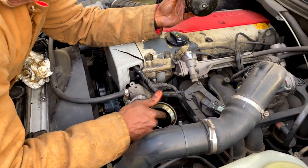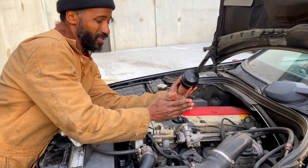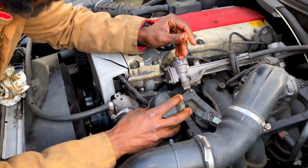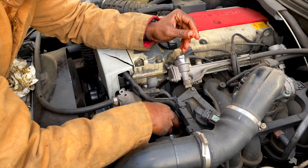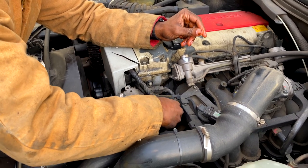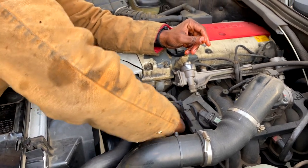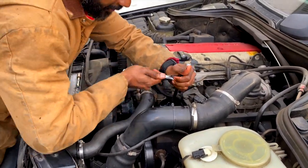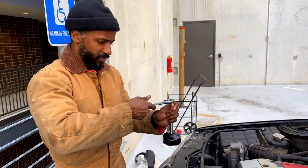Some people will pour the oil in through the filter housing and there's nothing wrong with doing that — it actually makes it pretty easy. But this one's oil fill cap is right here, so I'm just going to pour it in this way. Now I'm going to screw this in — it actually has a torque specification on top of it. It says 25 Newton meters, which I don't know how many foot-pounds that is — probably really low, maybe like two or three foot-pounds. But I'm going to cross-reference it with the torque wrench. Definitely 25 Newton meters — my arm has a torque meter on it.